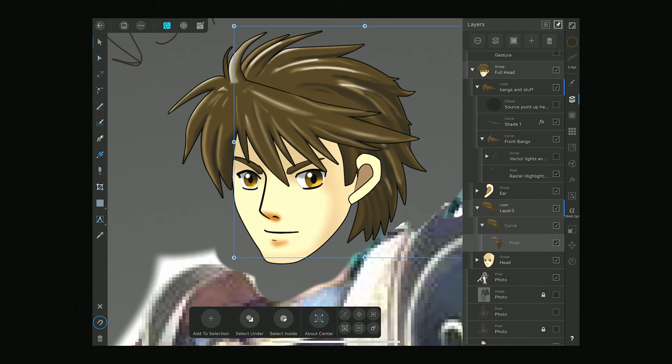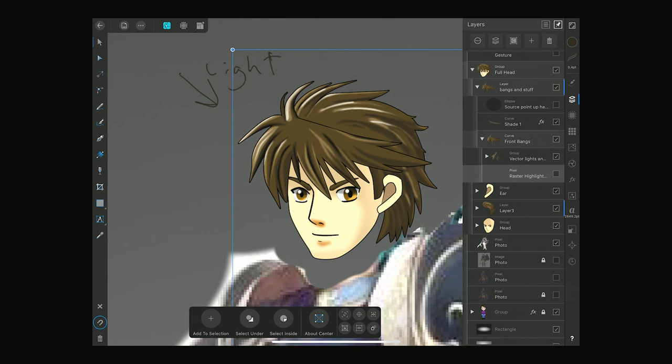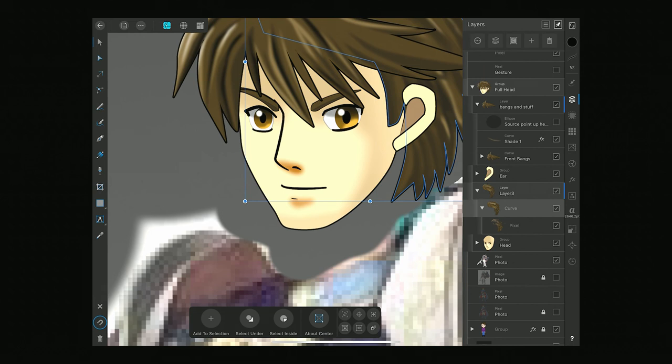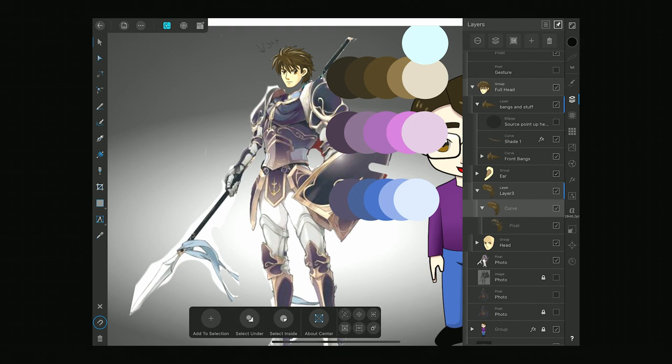Where's the vector highlights? I think I like the overall feel of the vector highlights better, but they take a lot longer to do. And honestly, we may or may not continue with them. We'll see. So I will do the vector highlights of the back of the hair off screen, and we'll come back in another episode, I think. Also, you may notice I changed the chin a bit. I changed the shadows to reflect more like Elwood's shadows, so they're a little bit lighter in color. Other than that, I think we're pretty happy with how things are looking.